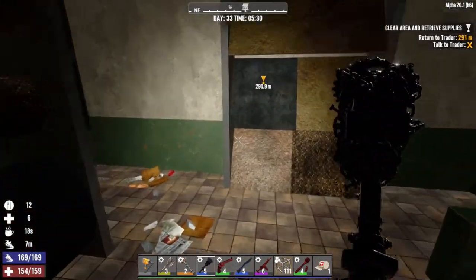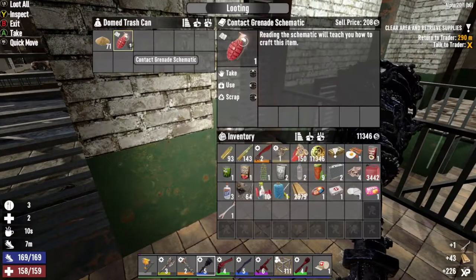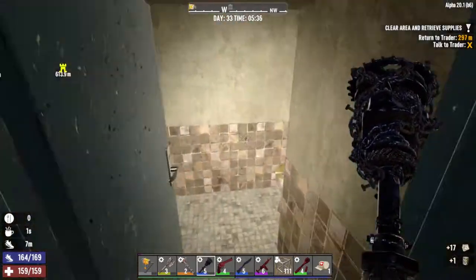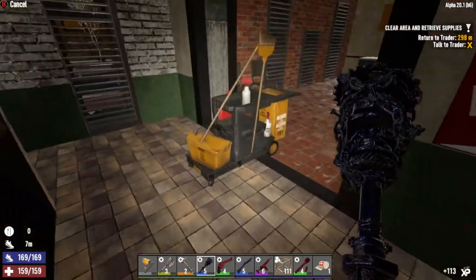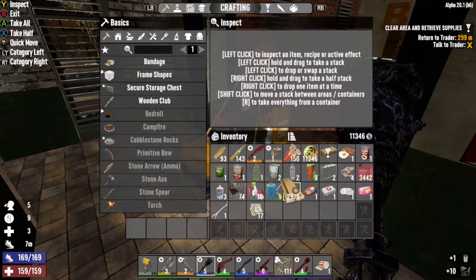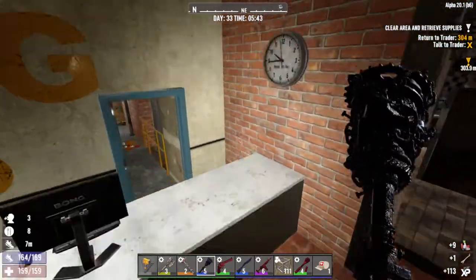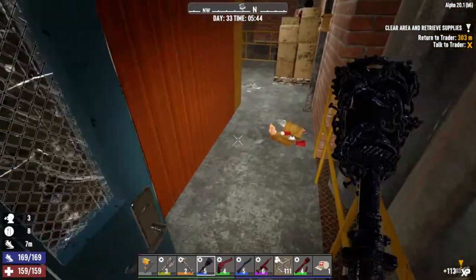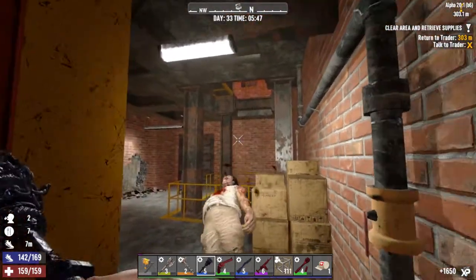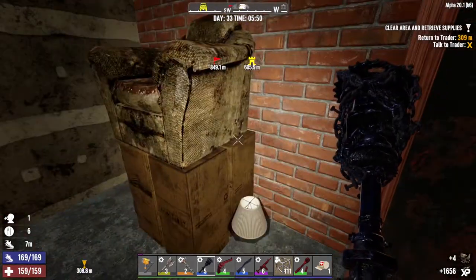Thought I saw somebody outside the window. Probably did. Alright, what do we got? Contact grenade would also be really good. Soup. Really need to get rid of some inventory. I feel like this room used to have quite a bit more stuff in it. Maybe not. What's next? Two ferals. Damn. Nothing. All right, nothing.